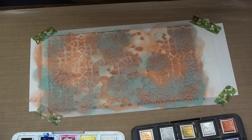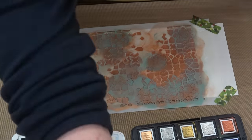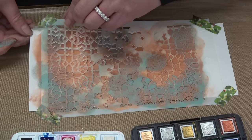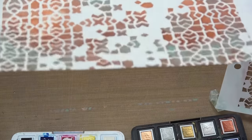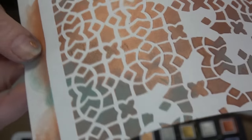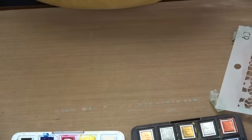So, put my lids on everything. Oh, see, I like it. So it's not all that rose gold. I've got a little distress going on in there, a little vintagey, but that agave is not so bold and so bright because I added a little bit of that rose gold over the top of it.